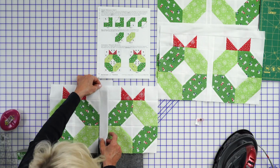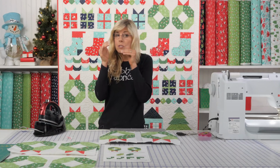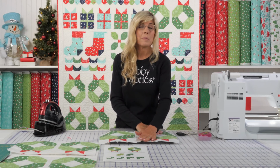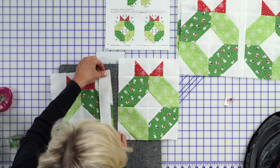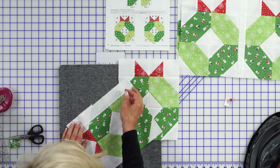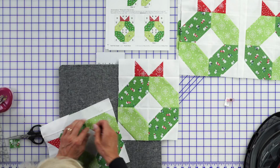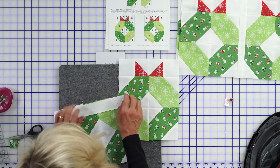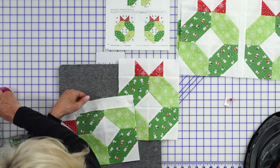So make sure your sashing strip is the same size as your block. If the sashing strip is longer than your block, that means your block's just a little bit shorter than it should be. Press it. You can usually make your block grow maybe 1/8 of an inch by just pressing it a little bit flatter. Once you're satisfied with that, go ahead and pin it. Again, pin in the beginning and pin in the end. It's very important that your units come out the right size because this quilt really blocks together as a puzzle. Each section needs to be its designated size in order for it to fit in with the rest of the quilt.